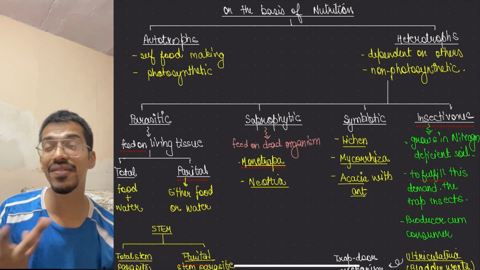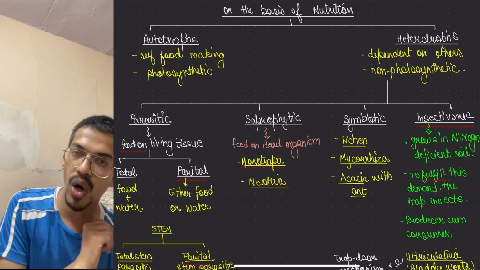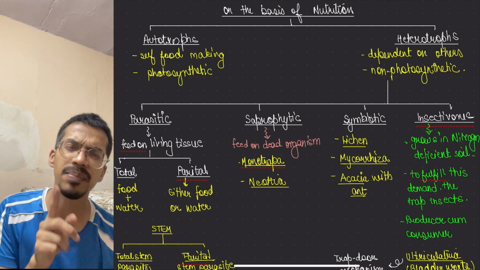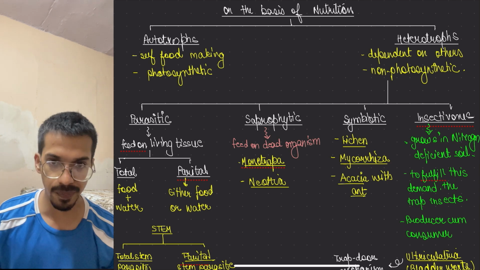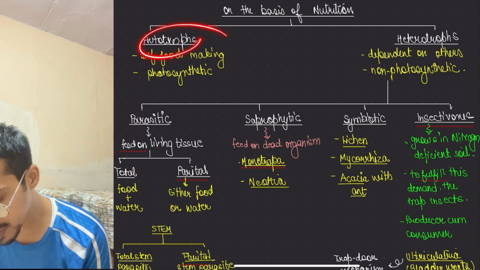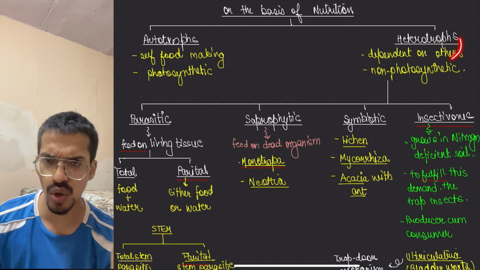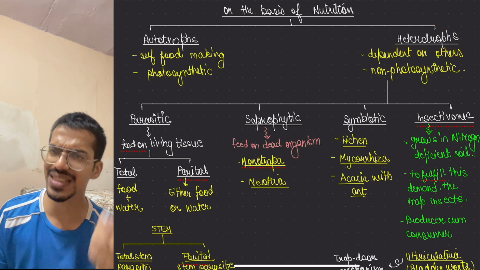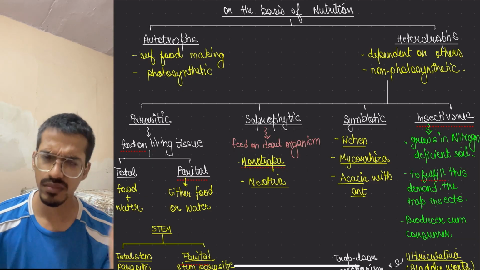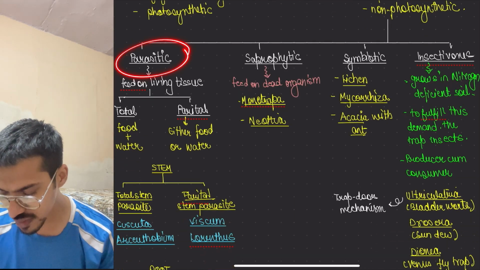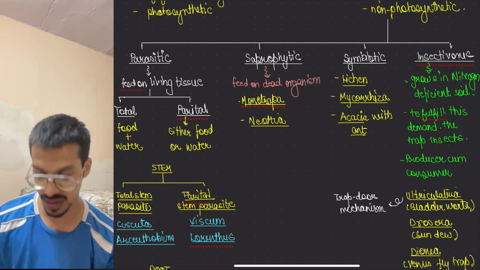Moving on to the next, another way is on the basis of nutrition. Now they could be autotrophic or they could be heterotrophic. Now you will be saying, sir, but plants are always autotrophs. Yes, in the presence of certain things. What we are going to remember here is that autotrophic means self food making, with photosynthesis capability and chloroplast present, or they could be heterotrophs, meaning dependent in some way, completely or partially. Let's see how. In this we have parasitic, saprophytic, symbiotic and insectivorous plants.